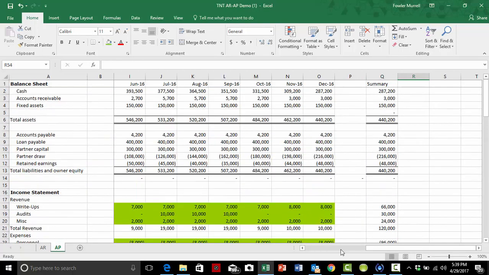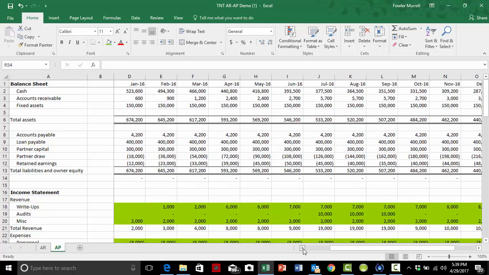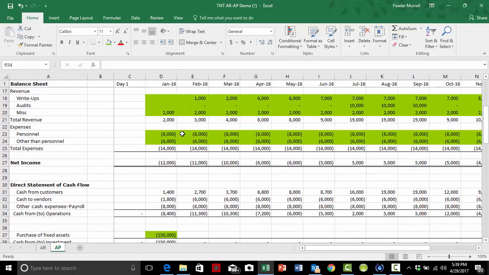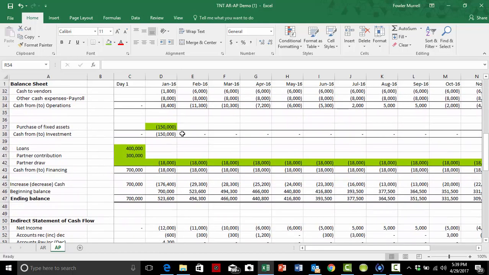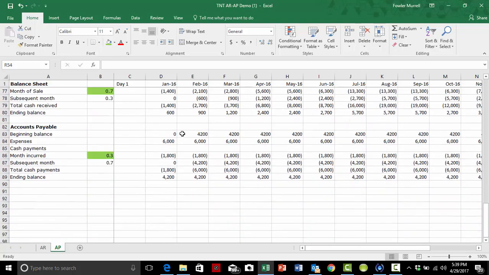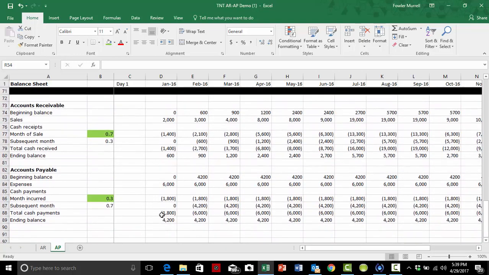Okay. Same concept as what we did on accounts receivable. Accounts payable, accounts receivable, both the same, both done the same way. Now we have accounts payable in our system, and we have cash flow statements that work, and we have our two tables, and we're all set. Okay? Thank you very much.